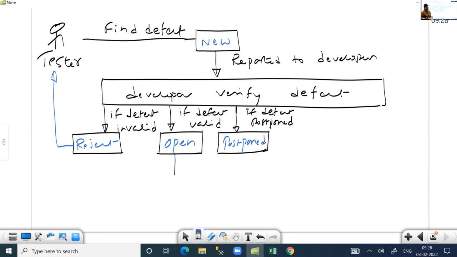For every postponement of a bug, if I am a developer postponing it, I should give the reason to my lead, the next level. For this reason, I am postponing it. Simply postponing, every developer will postpone the bugs. Right.